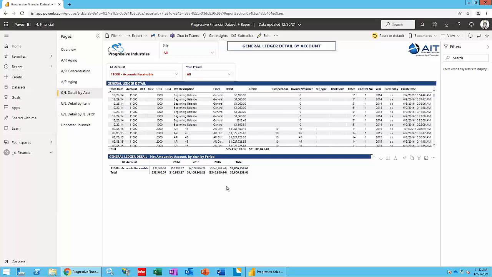Typically, if I wanted to see a bit of a summary, I'd have to export this to Excel and then sort it and sum it and pivot table it, et cetera. So this eliminates some of that repetitive, non-value-add effort that you have to go through, oftentimes just to answer a lot of the same basic questions over and over.